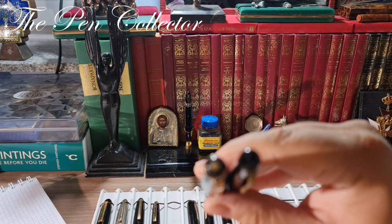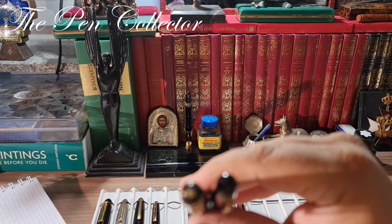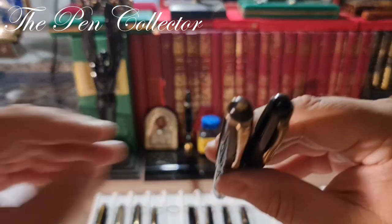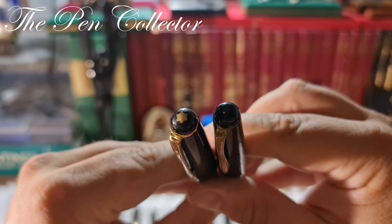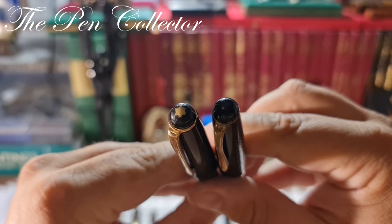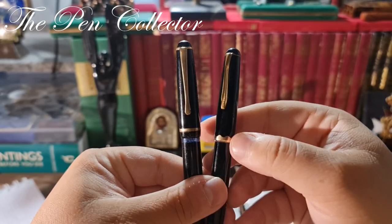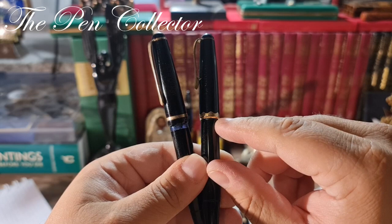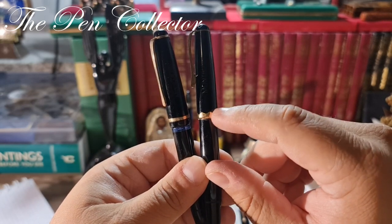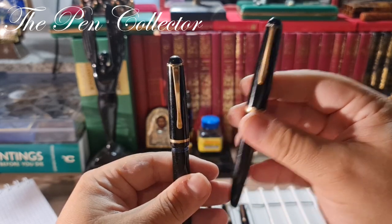The star on the top, and in fact, it's not really a star. It comes from the six tops of the Montblanc range, I believe, of mountains. Interesting, the ornament of the ring of the Monte Rosa fountain pen. So this is a Monte Rosa.